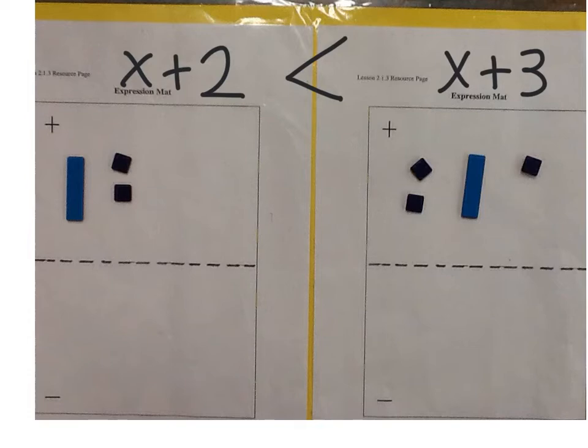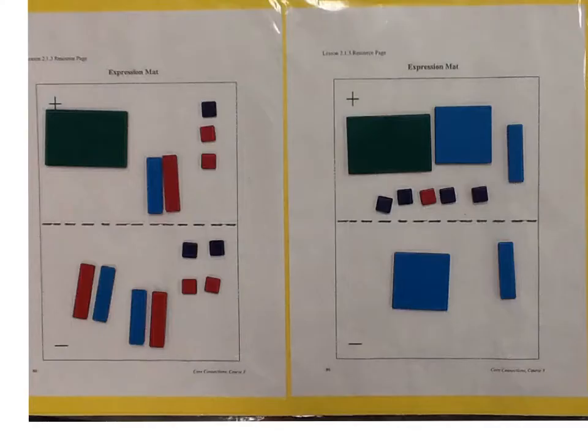Okay, let's try another one. Copy the next example on your notes. Then do the same thing by removing all the zeros from the board. And then when you have it simplified on each side, compare to see which is greater or less. You can pause your video and then restart to check your answer.